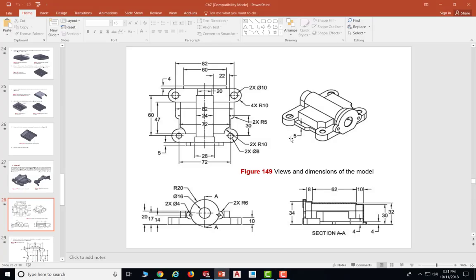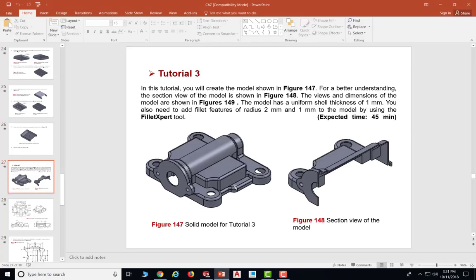Next step, we are going to add the fillets to all the parts. So here they are all fillets. And we just do 1 millimeter because the 2 millimeters are not going to work. Okay, so we do 1 millimeter by using FilletXpert. Instead of selecting each line, it's going to take forever. So we use a FilletXpert.